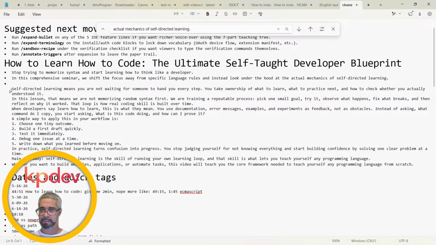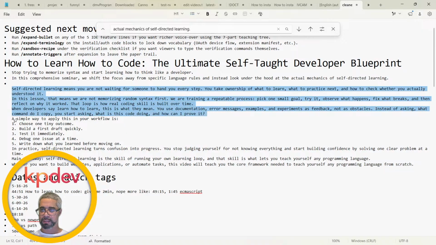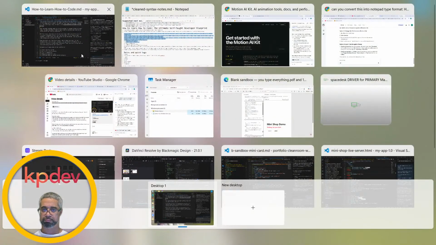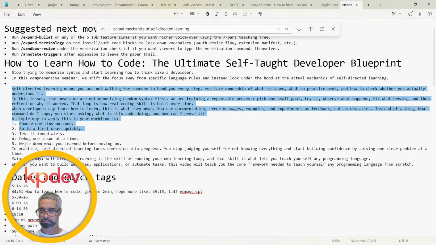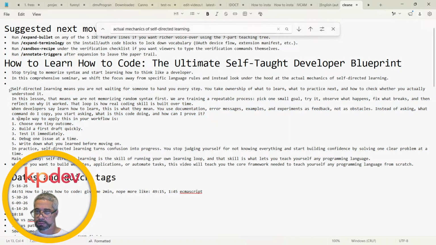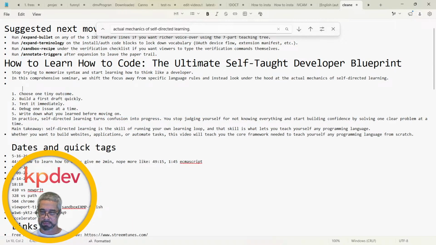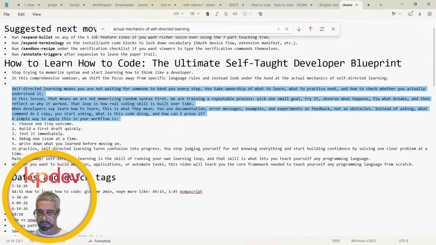Finally. So this needs to be shift tab. Oh, that didn't work. Shift tab.